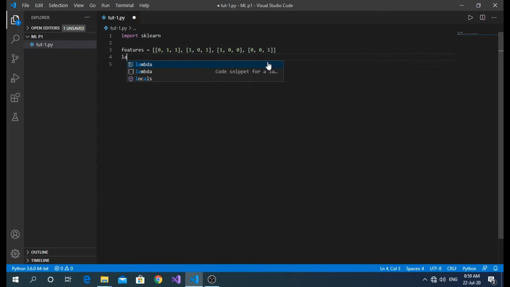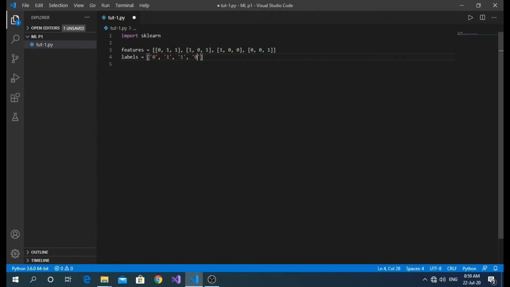Now let's define the labels, and it's just a 1D array, so no need to worry. Labels are, first it would be 0, then for the second value it will be 1, then it will be 1 again, and then it will be 0.